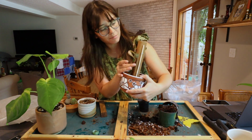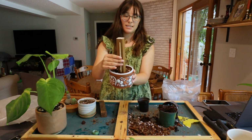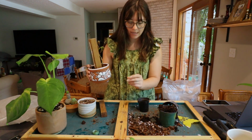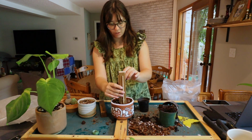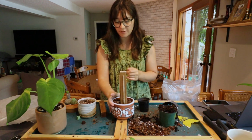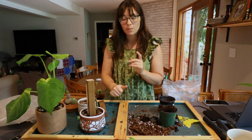So there's my little Burley Marks Fantasy, my sad Burley Marks Fantasy. And I'm gonna see if it being attached to this makes any sort of a difference. I am gonna use something to strap it on pretty tight. I remember somebody said to try the tape more often, because I said that I tried tape one time and it worked. So I'm gonna do that again.